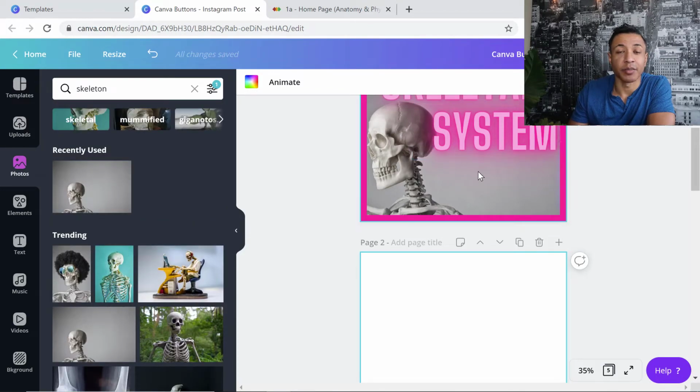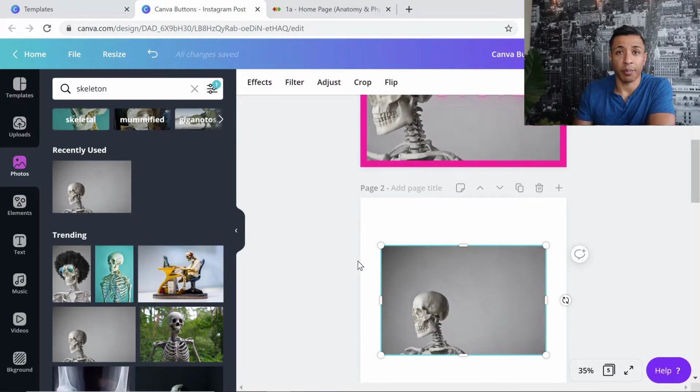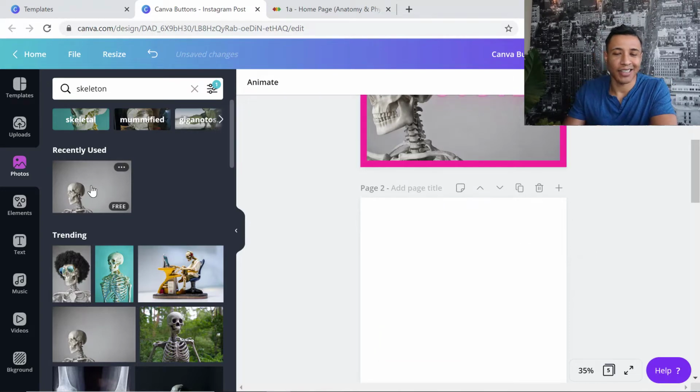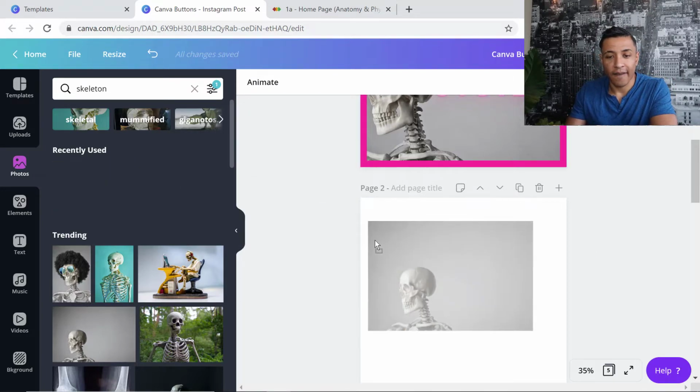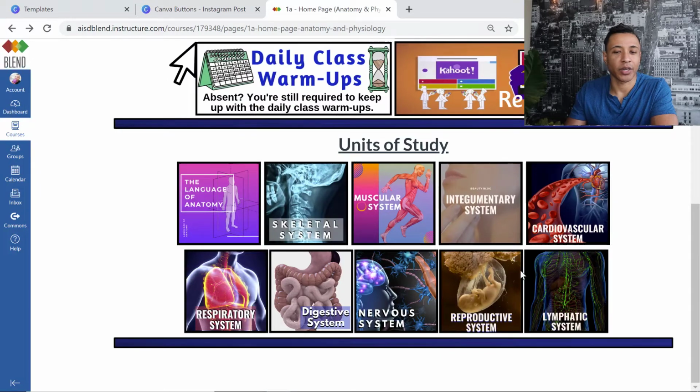But because I want to make the image that I have up here for the purpose of this video, I can either click on it and it will automatically pop up on the page that I want to work at, or I can take the image and drag it, and it applies it to the entire area of that page, and I'm going to do that. Again, that's how I created the ones here.